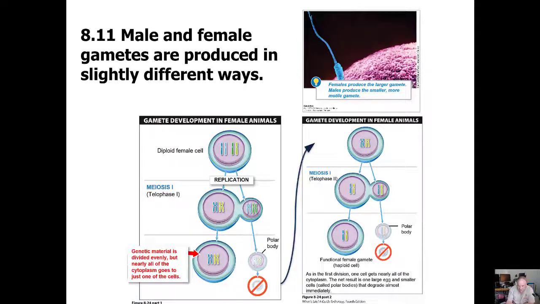Now, sometimes male and female gametes are produced in different ways. The female gamete is rather complicated, and it takes a fair amount of genetic material. I'm not going to hold you responsible for this part, because it would really take several lectures to talk about how this happens, at least how I recall when I had to sit through this. But the idea is you get a functional gamete, a haploid cell, and then you have polar bodies that are not functional. And then the males produce a smaller motile gamete, the sperm cell, billions of them at any one moment in time.